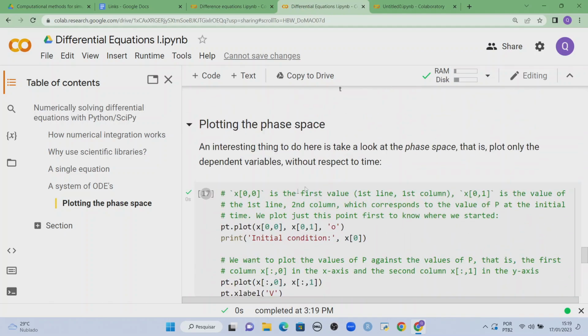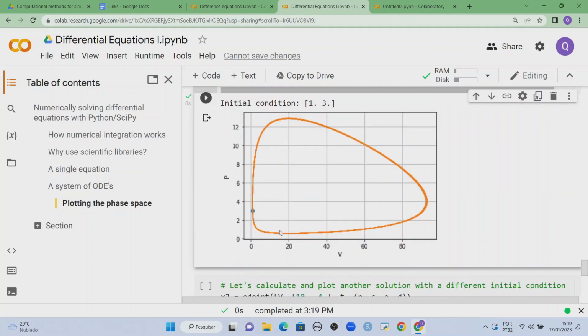I drew this large dot with an O just to show where the initial condition was. The prey values go almost up to 100, and the predator values are smaller, going up to 13 here.